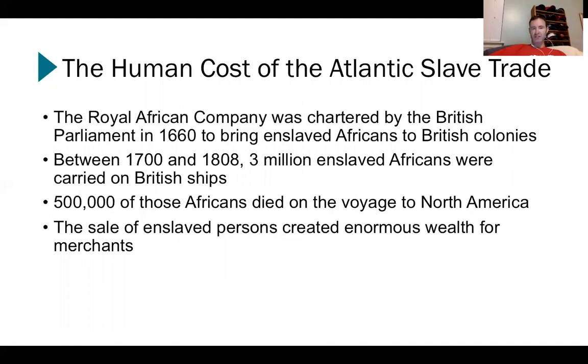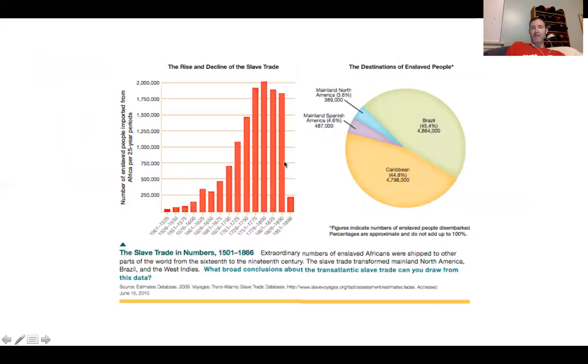But as you can see, 3 million enslaved Africans over the course of that century plus. Okay, and a lot of you have, of course, heard of the famous Middle Passage, which we'll look at in a second. But guys, if you look here, you'll notice exactly what we're talking about with a lot of these numbers. Okay, and this right here shows you the slave trade. I think it's both within and also outside.